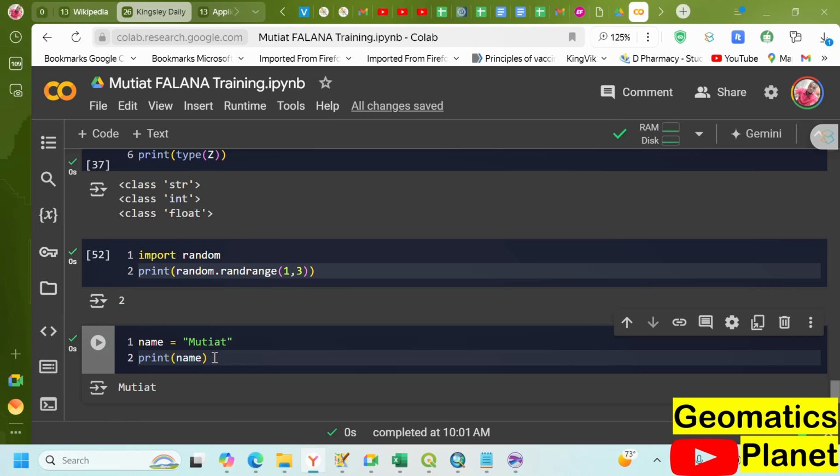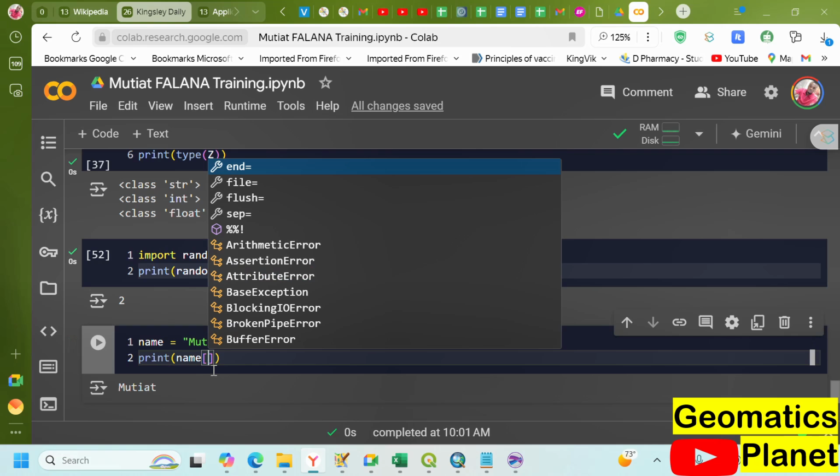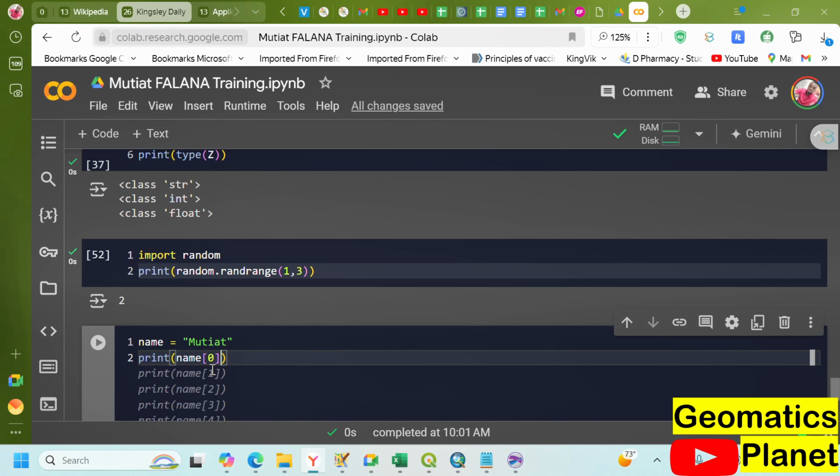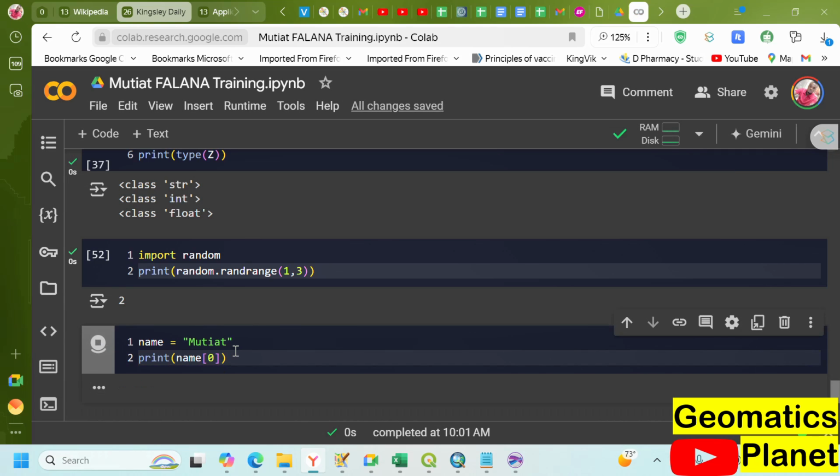What if I want it to print your first letter? I will use this to print index 0 here. When I put a 0, that is going to give me only the first letter. So this is a way you can loop through a number, a name, whatever it is. If I want to get the value of the second letter, I'm going to use 1. Remember in Python that a number can start with 0.